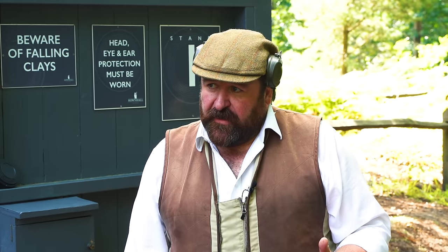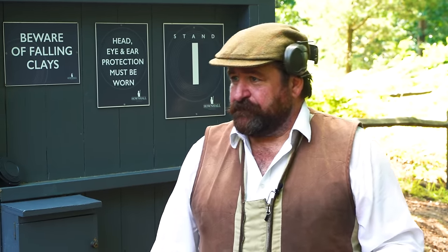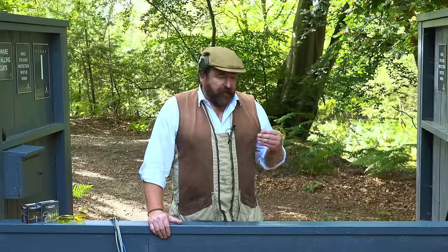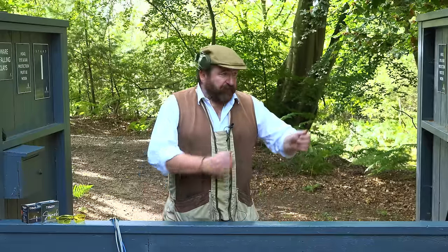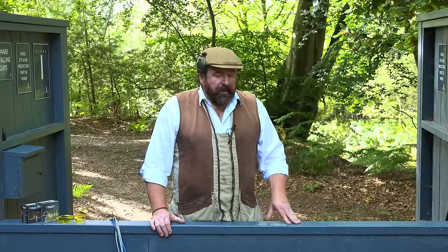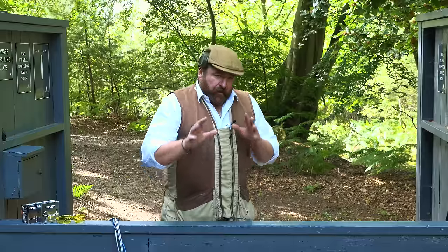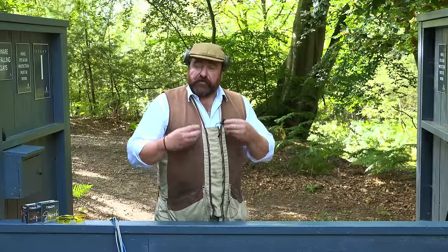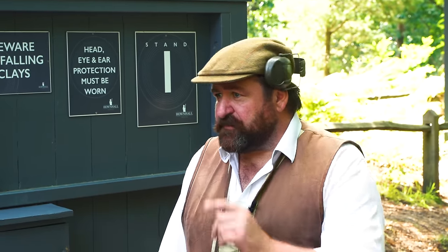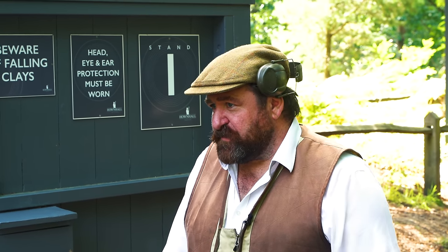There is also the option of a thing called a semi-auto. Again, when you go into a shop, talk to someone, they can run through what this is and what it does. Bluntly, that gun is great for clay shooting because it further absorbs recoil, and it is a lighter gun. It is a gun that's used for pest control. With pest control, you've got that extra shot because a semi will shoot 3 cartridges. But just so you know, at any clay shooting school, you're only allowed to put 2 cartridges in. You mustn't shoot 3 unless it's a specific semi-auto competition or shoot.